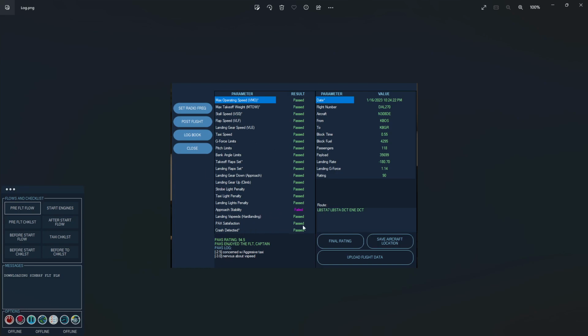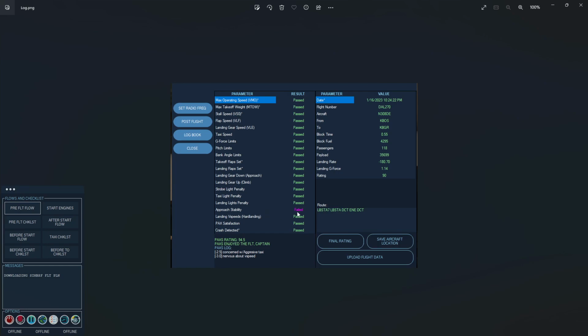Again, if you don't want passenger satisfaction to be incorporated with the overall rating, then you would just leave that option turned off. I like it because it gives me something else to do during the flight. Speaking of ratings, as you can see, this was broken in the prior version, which I'll freely admit was just terrible. It is fixed now, so you won't be getting anomalies or penalties for things that you're doing correctly.